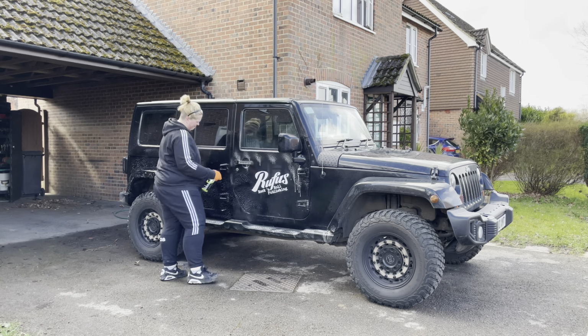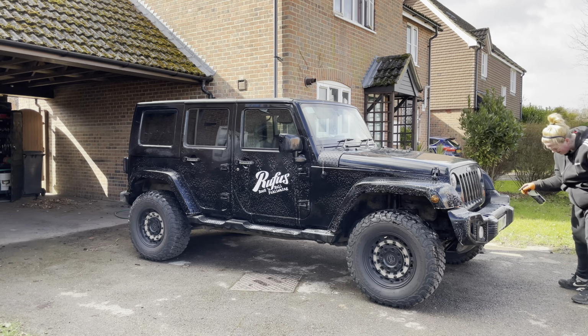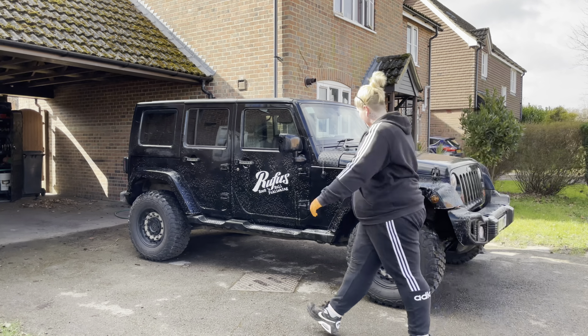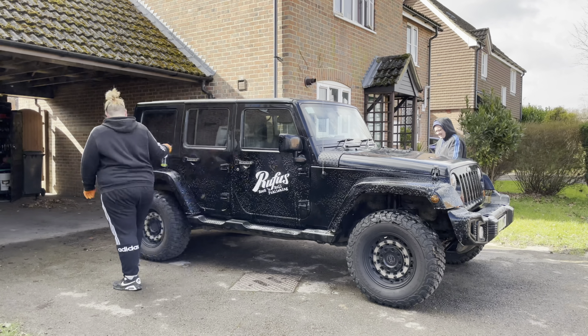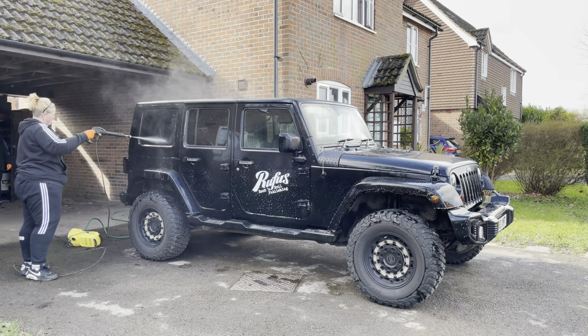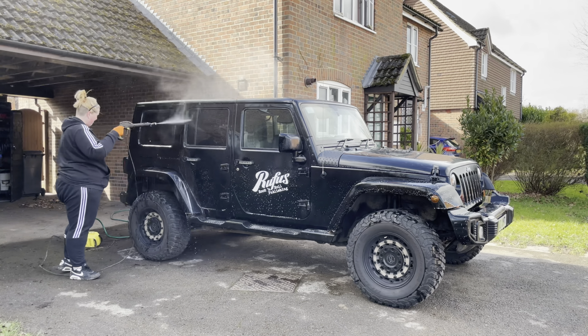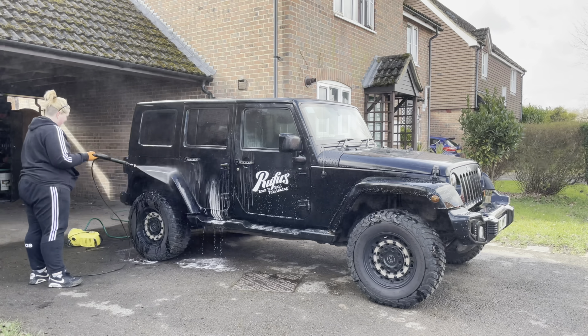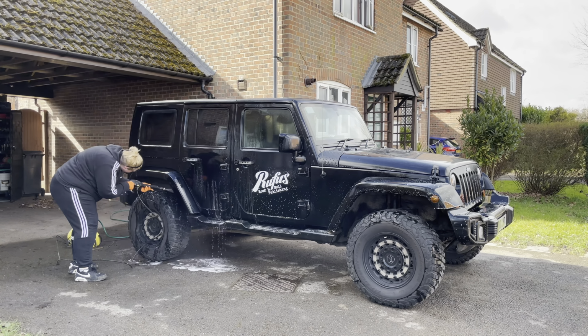This car is very, very dirty, and the ideal use for this would have been to spray it on, then foam on top. But I wanted to give it a bit of a double dose and get most of the grime off before giving it a foam. So after spraying it all over the vehicle, or at least the lower half, I left it to dwell for a few seconds and then I decided to rinse it off.